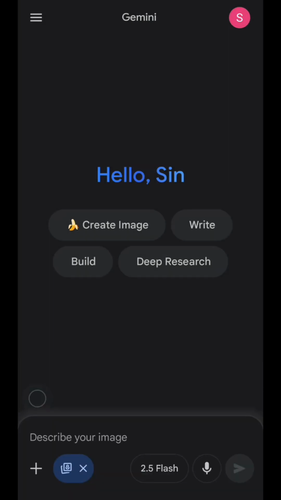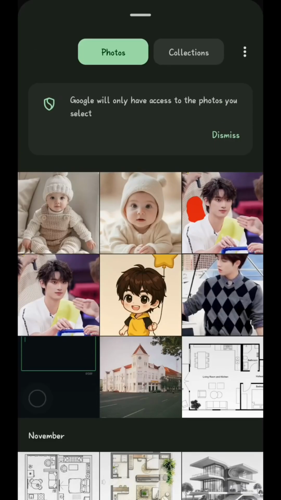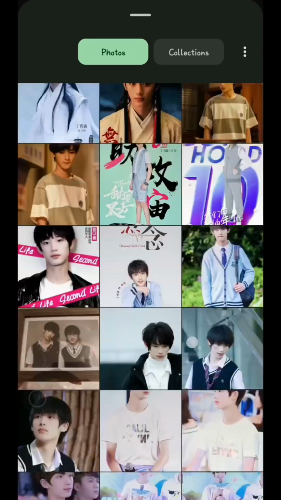This is one powered by Nano Banana. It's Gemini's newest image editing feature that lets you transform your photo instantly just by using text prompts. And then next, just upload the photo that you want to edit. You can use any portrait or selfie, but just make sure the face is clear and visible for the best result. Just tap on the plus button and then gallery and then just choose your photo.